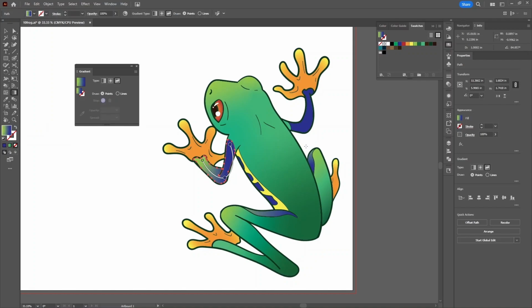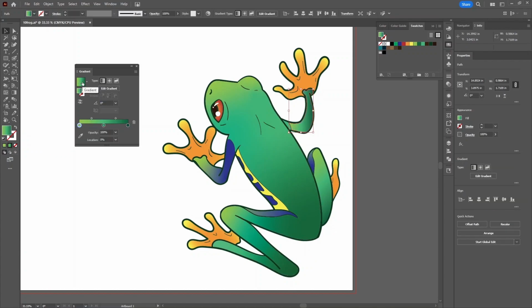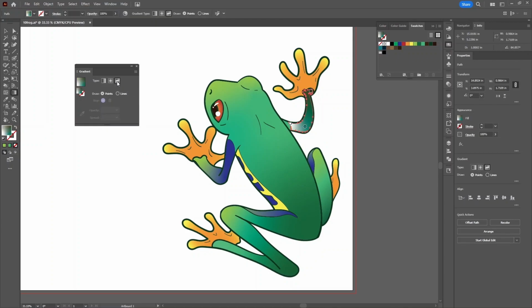Okay, so now I'm going to go back to my selection tool, and I'm going to select this arm here. I'm going to apply a gradient to it. Then I'm going to make it a freeform gradient. I'm going to change draw to lines. I'm going to either make a new stopper or I'm just going to move a pre-existing stopper to the wrist. I'm going to go up to the elbow here. I'm going to connect these 2 stoppers. You can also just create a brand new line. And I'm going to connect this one here, and then just hit escape to get it to stop trying to connect my stoppers.